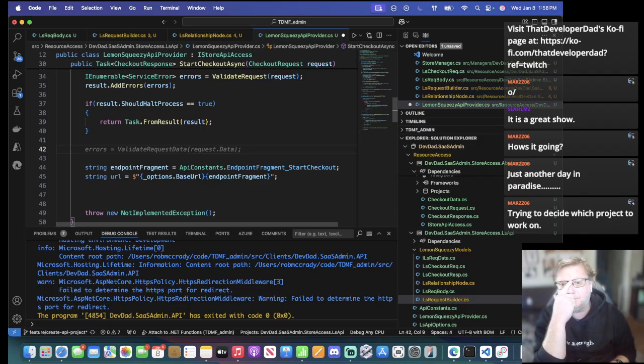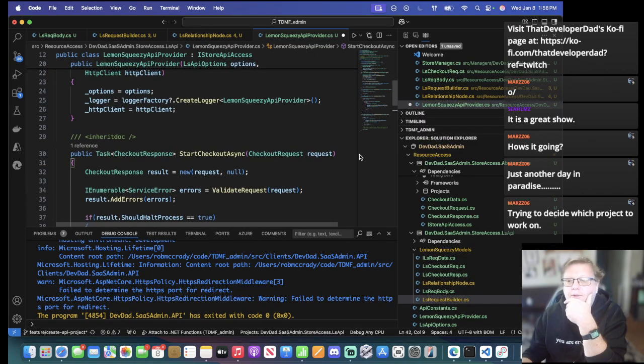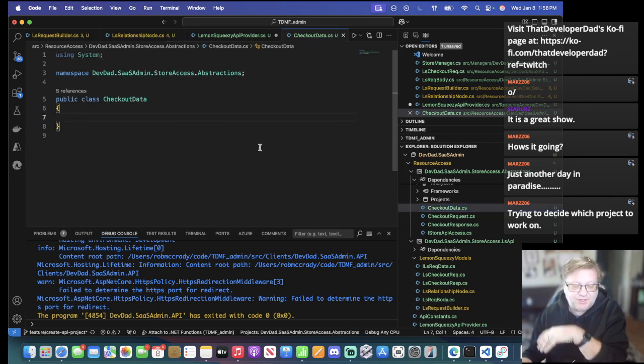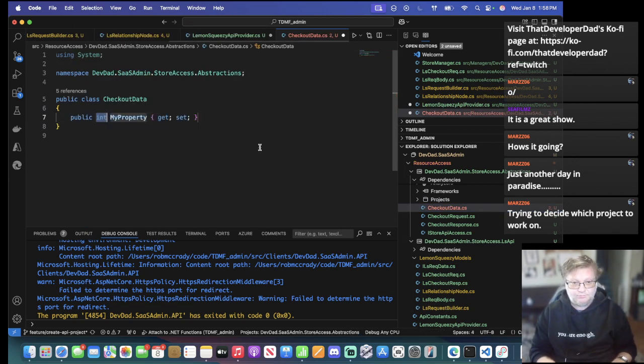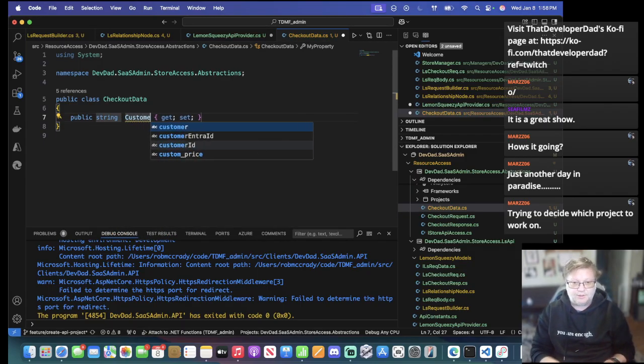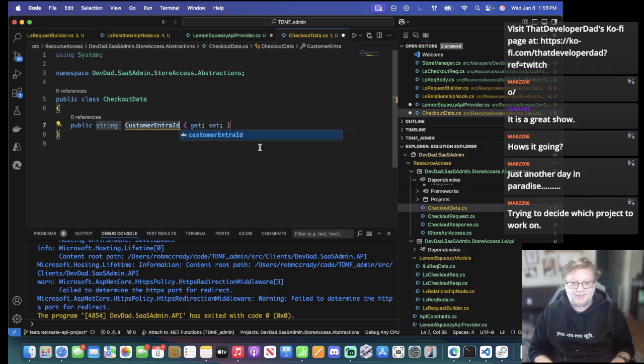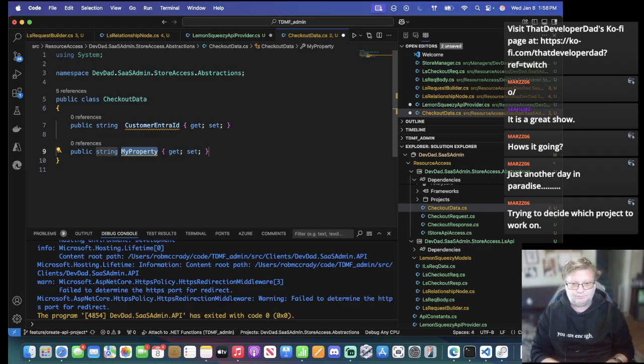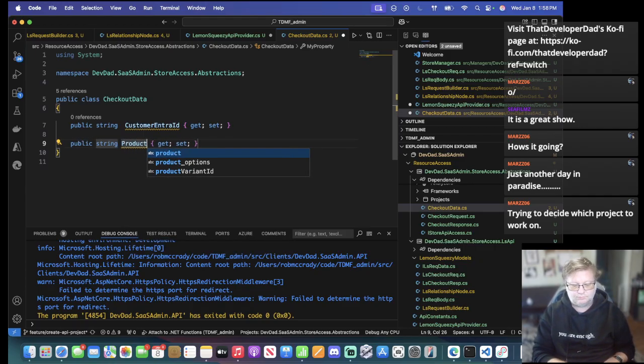So we validated the inbound request. We're adding the errors. Let's go to checkout data up here and add some stuff. Prop, string, customer entra ID. Prop, string, product to purchase.